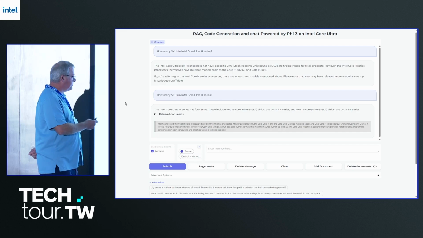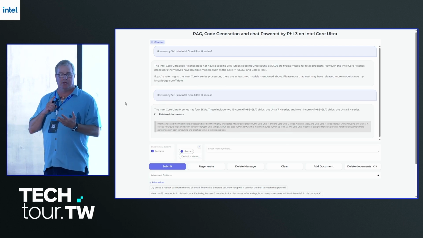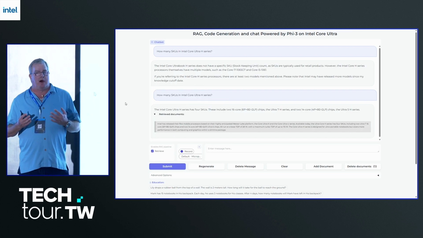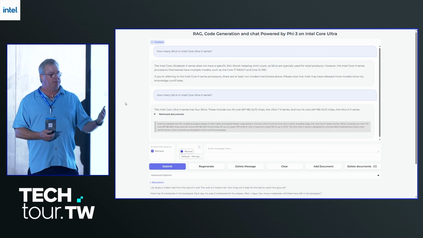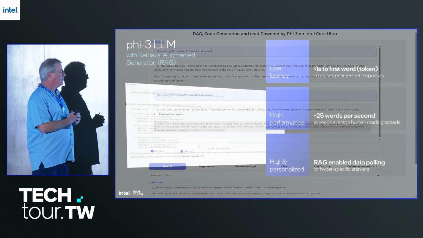Great, I really appreciate that, Craig. Great demo. It showed GPU, it showed NPU, and it showed CPU. I think it's an example right now of why multi-engine is important, because workloads are different, and different workloads map better to different hardware. So let's summarize. Come back to slides, please.